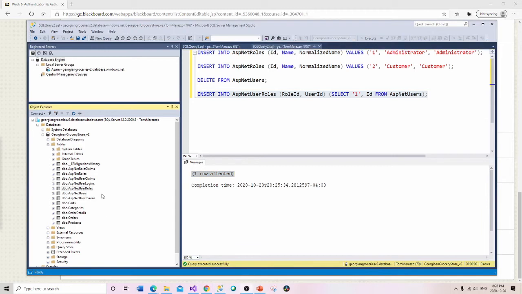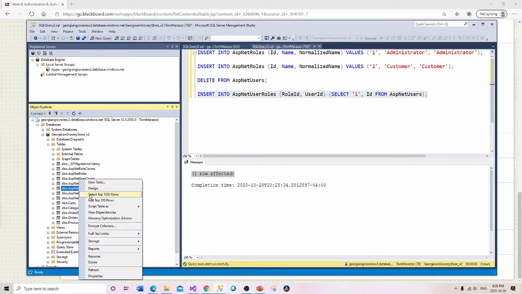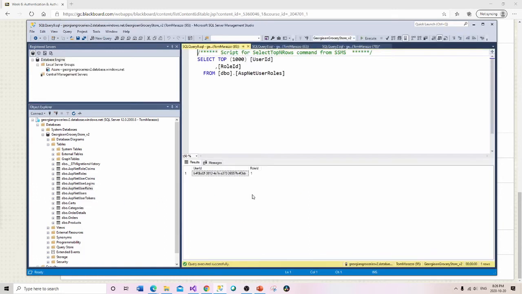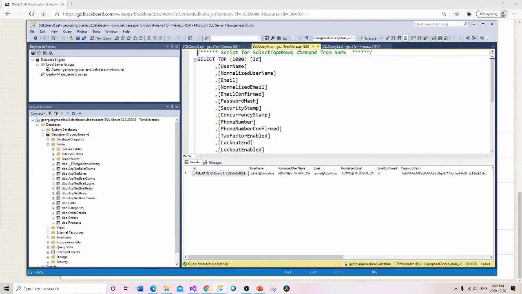So let's go ahead and check it. We have users, but we also have user roles. So I am going to right click on there and select the top one. And so you have it here, role ID 1, user ID. Okay, so let's go back and see what this ID ends in. 2EB, okay?